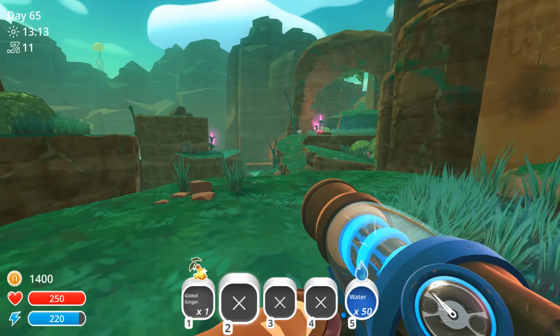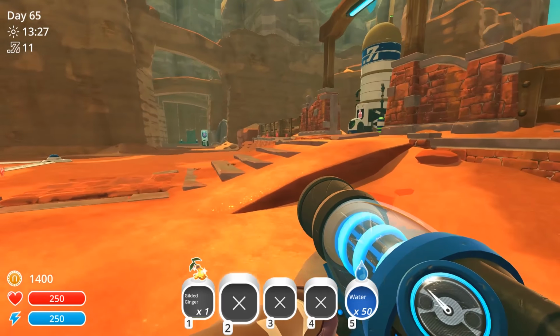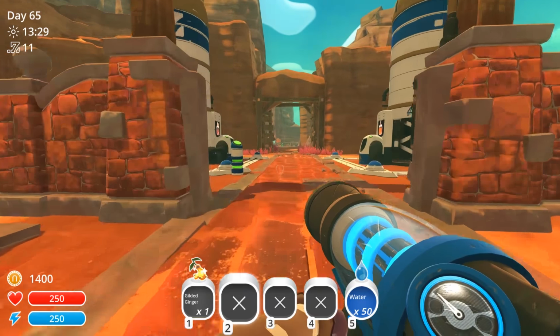Resources. Do golden slimes eat anything? And let's see. Gold slimes eat favorite none. Diet exclusive. Okay. Didn't think quick. Okay, so we need to shoot them with food, basically. Spare resources in your vac. Doing so will produce a gold plort, and that's all we can do. Okay, so we need food of some kind.